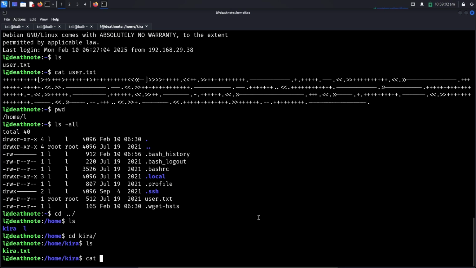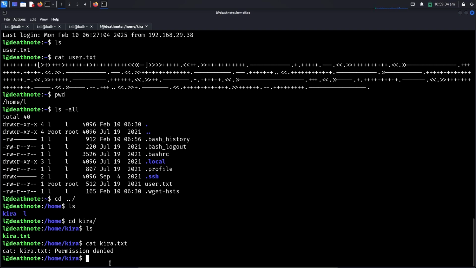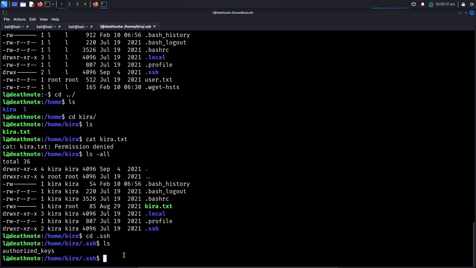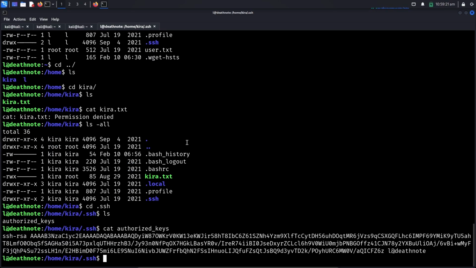When I enter cat kira.txt, permission is denied. When I enter ls -all, as you can see, this is the content in the Kira folder, and you also have .ssh. When I move to the .ssh folder and run ls, I only have authorized_keys. So when I cat that, this is what I get.